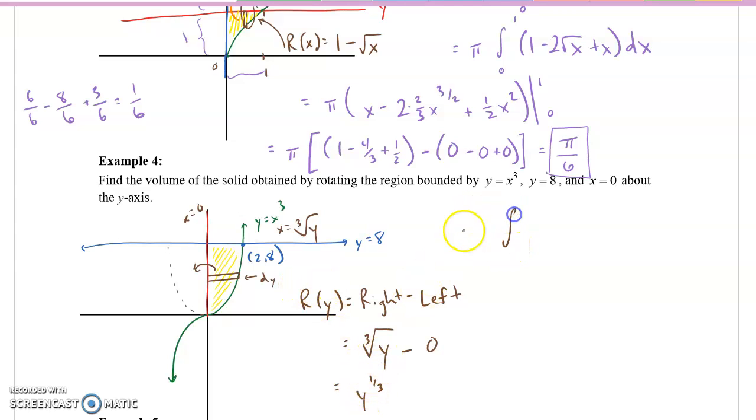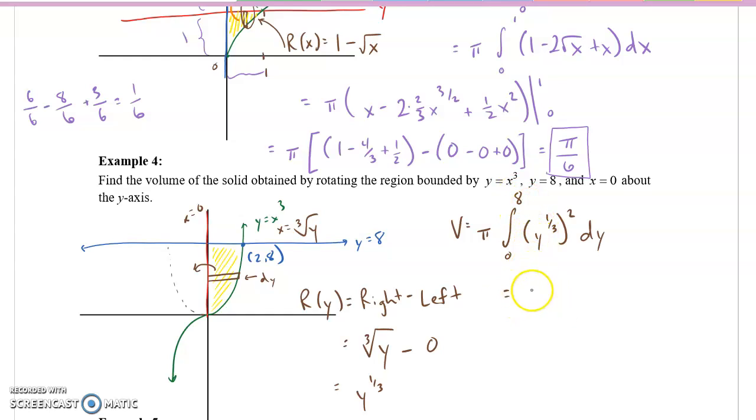So we're going to integrate. The volume is pi times the integral of y to the 1/3, I said cubed, I meant squared, pi r squared, dy. Now don't go from 0 to 2, right? X equals 0 to x equals 2 is not good because we're not stacking these from left to right. We're stacking these from bottom to top. So we're going from y equals 0 to y equals 8. So be very careful with that. This tells us the type of number we put here. We put y values here because we're integrating with respect to y.